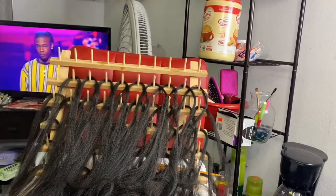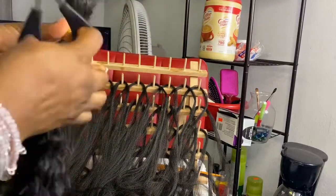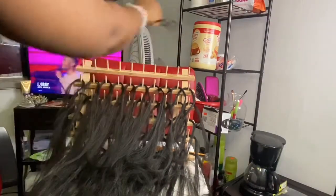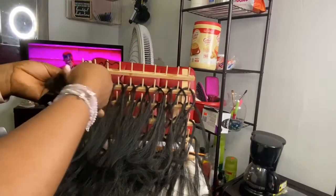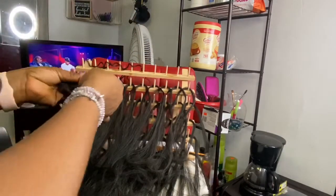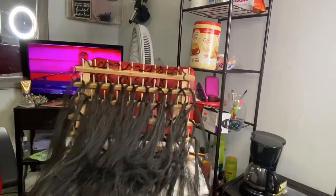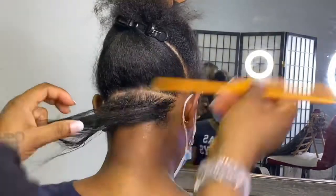The second hair that we're going to be using for this style is this human coily braiding hair. It's very good. I prefer to use the human hair because it doesn't get tangled. You just need some kind of moisturizer to keep the curls going. So basically we need these two types of braiding hair, the regular braiding hair extension and the human hair extension. You can actually use Freetress hair. There are a lot of braiding hair extensions, but this is human hair, Freetress hair and not human hair. So that is human hair.